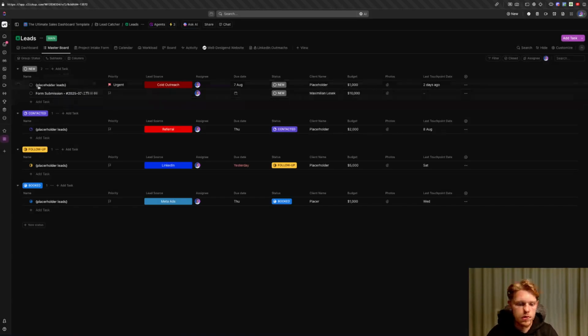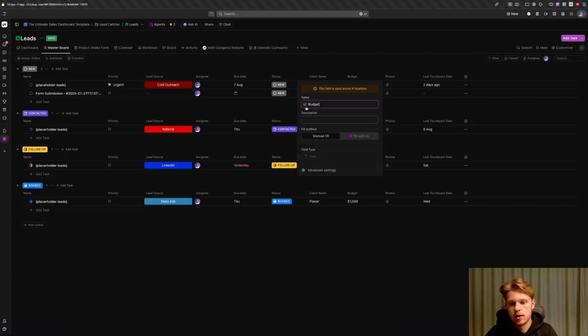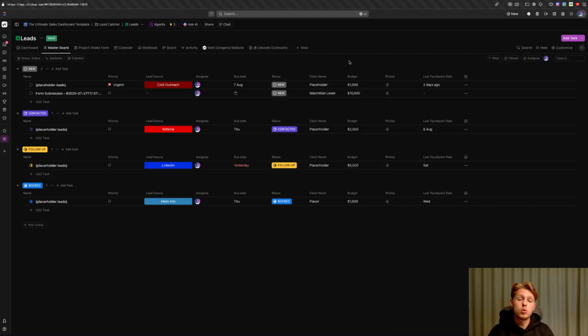So in short, the left lane will be your client names, and the rest is company name, client name, whatever you use. Then you have placeholders. You can change the budget to something else. You can write, let's say, headcount, or you can use employees, which is the same thing, or location. Just use whatever information you have and input that. The more information you have about the client, like website, employee amount, revenue, funding, the more chance you have to close them, because you know some background, you can know the goals, maybe you know what industry or niche they're in.